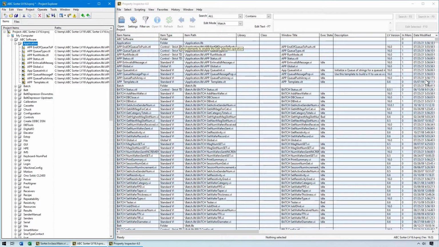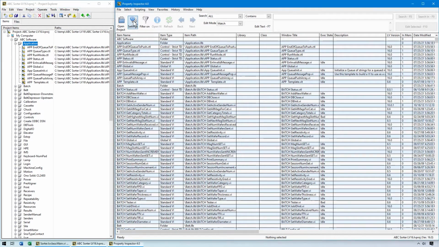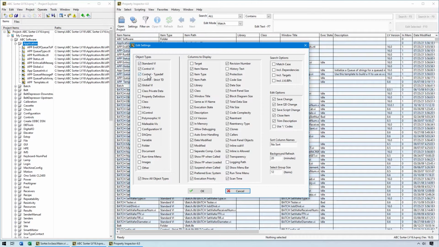Property Inspector includes up to 6 levels of automated search and select. The first search level is the persistent object filter that hides items by 20 types. Under Settings, we can choose which of 20 items to show and which of 44 properties to display. New in Property Inspector 4 is a single-click toggle between all objects and a select few.